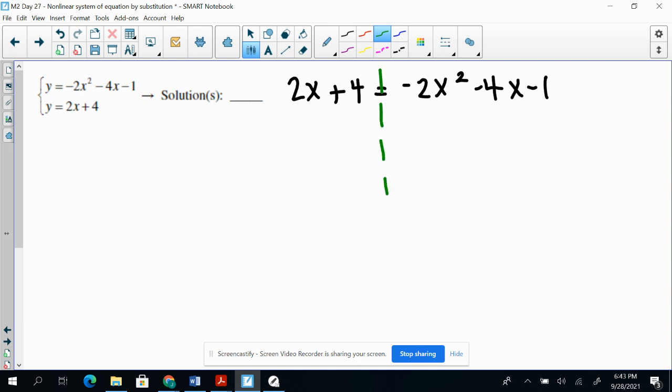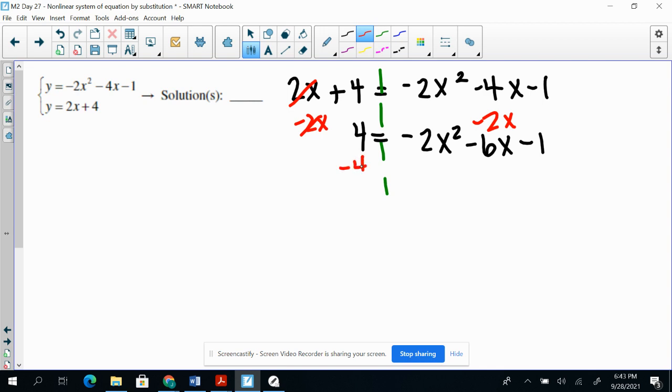Again, we're crossing that big great divide. We'll subtract 2x because it was positive. And so that leaves me with that 4 still over there for the moment. Minus 6x minus 1. We're going to move that 4. It's positive, so we need to subtract it, and we're going to put it with the other constant of that negative 1. So we now have 0 equals a negative 2x squared minus 6x minus 5.